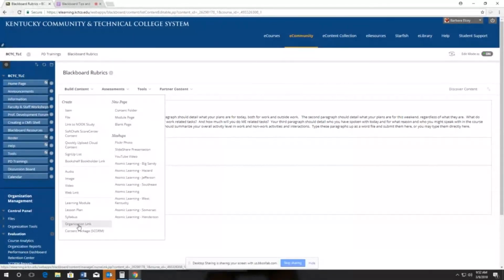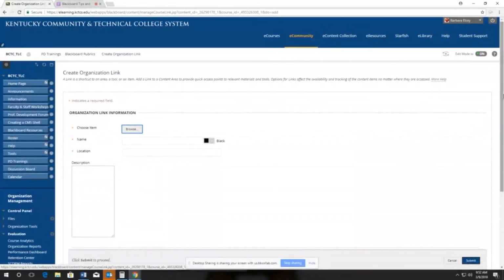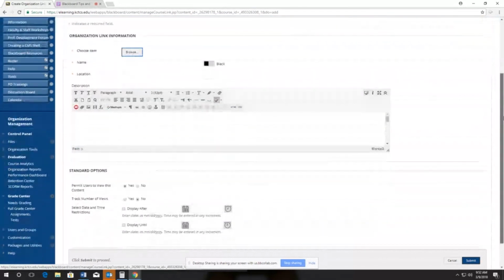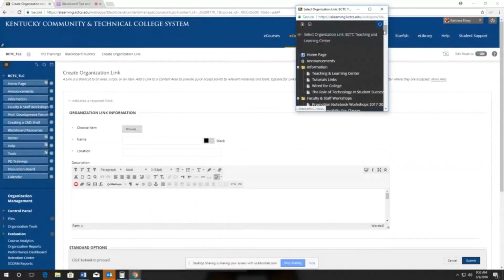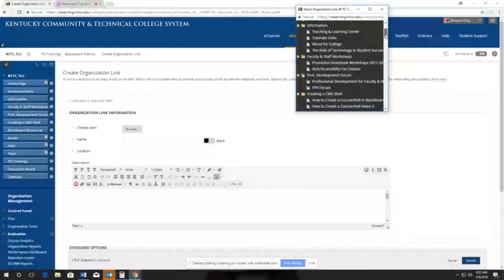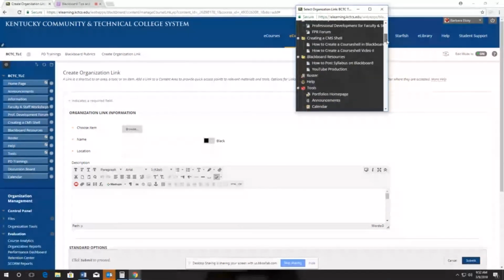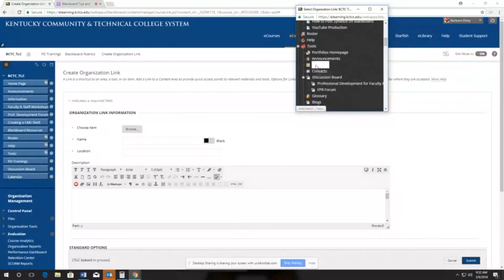Oh, it's organization link in the e-community. That's why I'm not seeing it. All right, and now I can go and find this tool. So now that I've brought this up as a course link, I am going to choose to browse, and you'll notice it takes me in here, and I can browse and find my calendar.